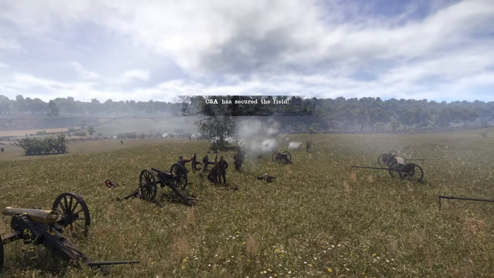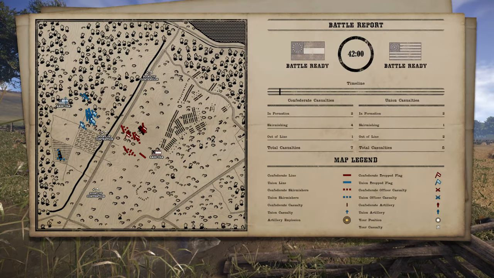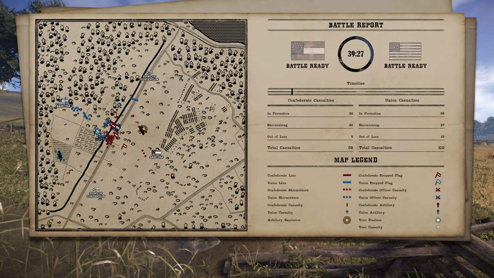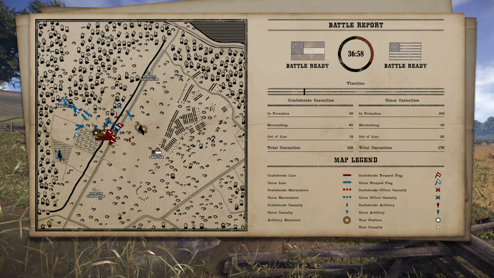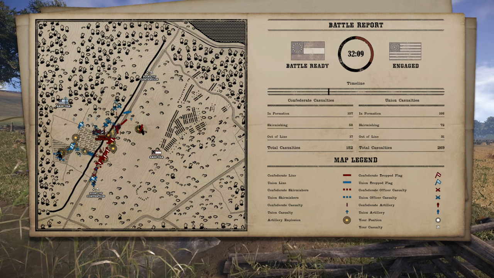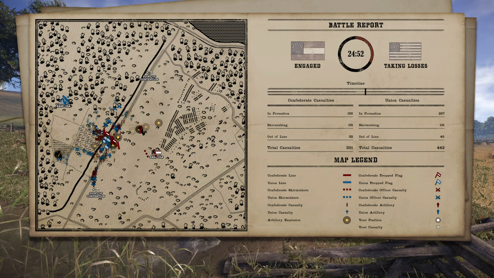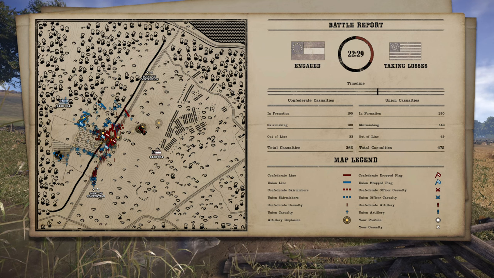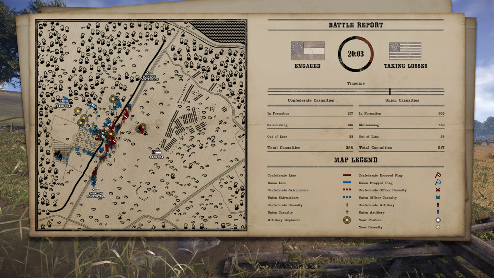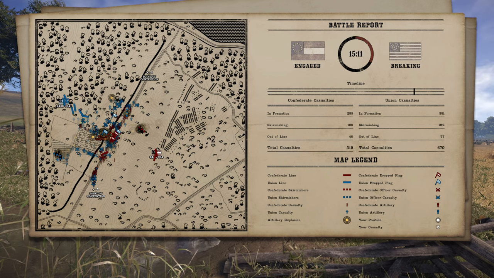And that is the end of that. I mean, I liked it. You know, I'm not sure how the Union team felt. But you can't give up that initial. The CSA had it initially, and Union had a couple of nice attacks, but never quite carried it home. We'll see if they liked it or not.